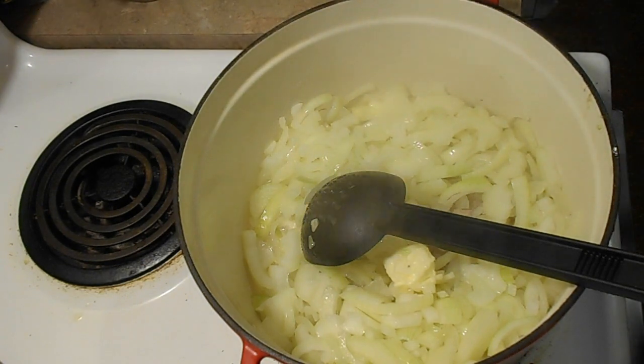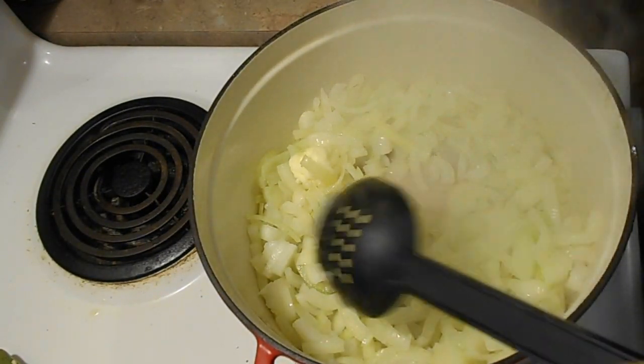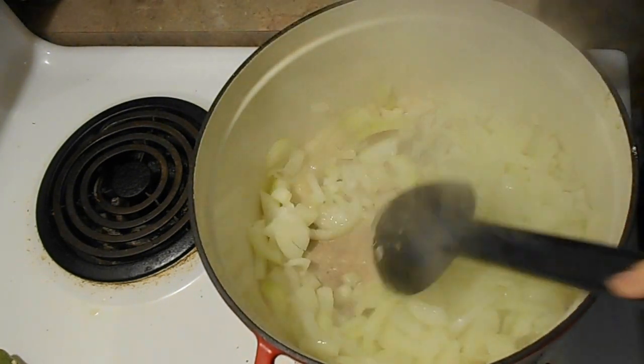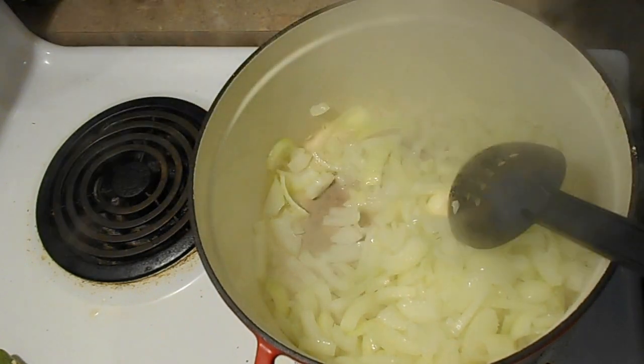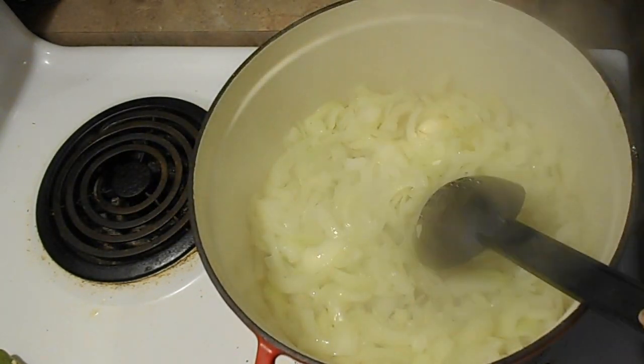Making my French onion casserole, and I already got it started because these onions were potent. I mean, I was bawling my eyes out. It's just one of those things that comes with the territory of doing a big onion recipe.